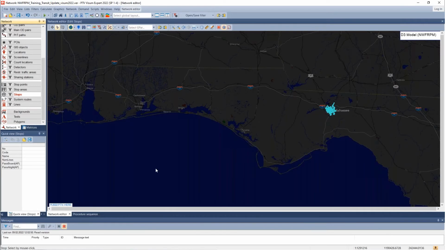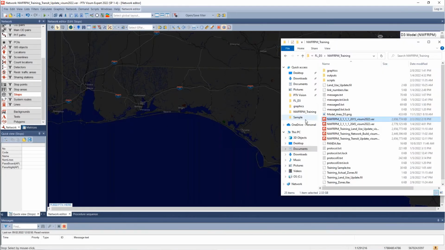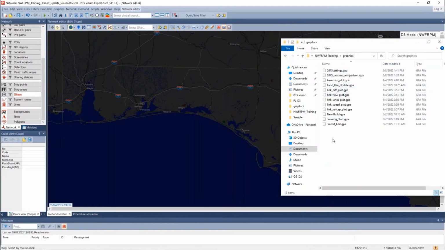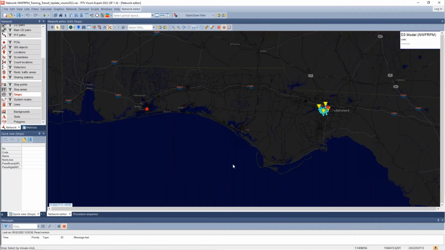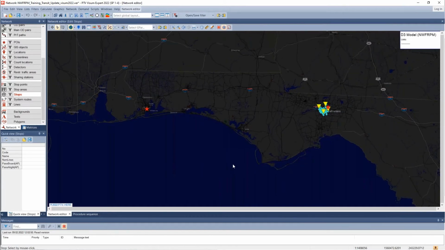All right. So now that we have our new model scenario saved, I'm going to find my graphics, and we have a transit edit.gpa file that we can load into the network.